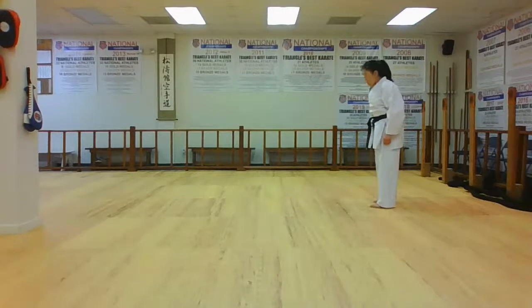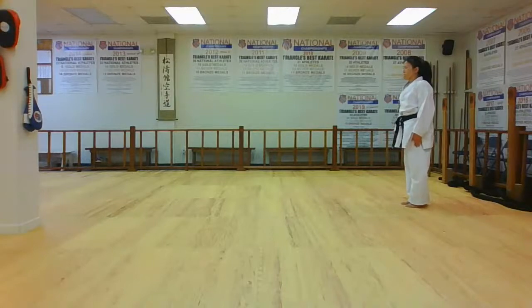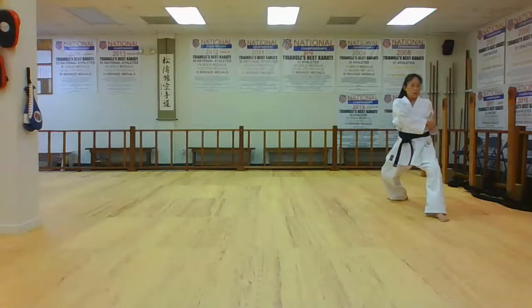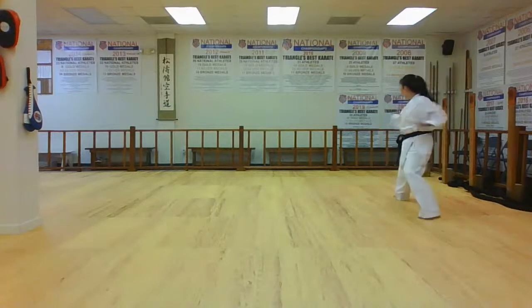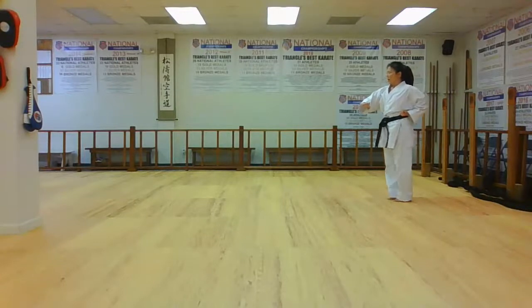All right, here we go. Dachi and waza. Good. Block. Back stance. Long punch. Pull the left hand. You can take it to the right. Same thing. Right hand underneath. Block. Punch. Pull with the right hand and face the front. This is a hook punch. Right hand hook punch. Block.